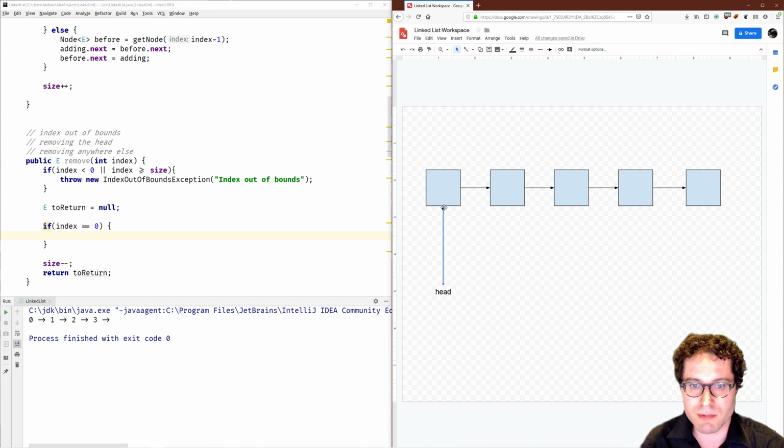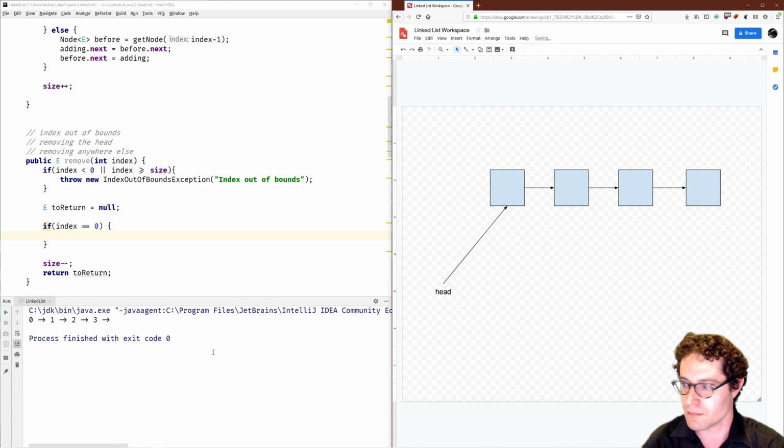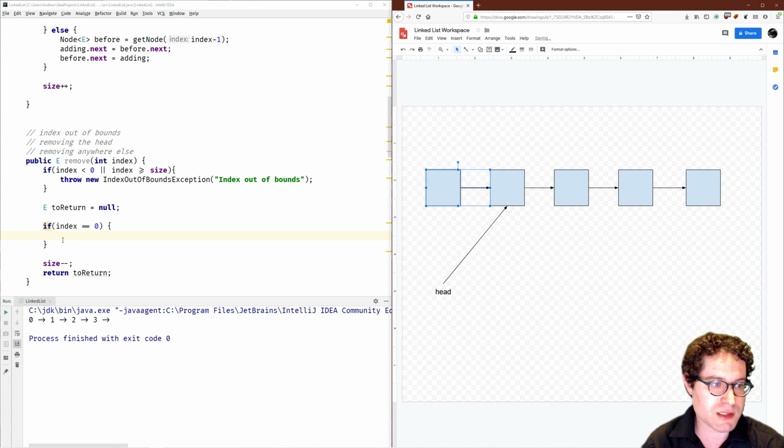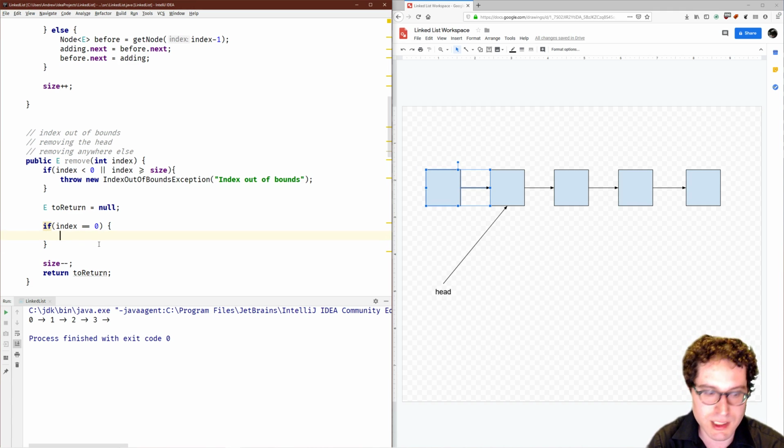So really, all we have to do is, if we think about it, just move this to go over here, and then garbage collection will come in and take care of the rest for us. It will just go ahead and go bye. Okay, so all we really need to do is say toReturn is equal to head.data. Right? Store that data so that I can give it back to the user.